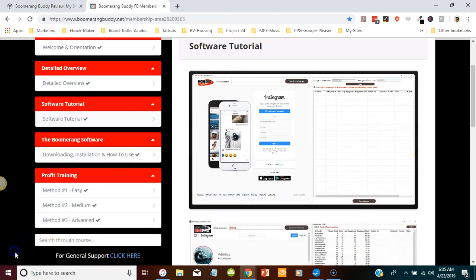Okay, so we're actually getting into action steps now. And my philosophy is whenever I go through a course, or if I'm going through the course with the intention of implementing it and not just promoting it, okay, let's be 100% transparent here. And that Boomerang Buddy certainly qualifies in that regard. I'm going to be going through this myself. I'm not just promoting it. And I'd like to think that that's how I'm going to do my reviews from now on.